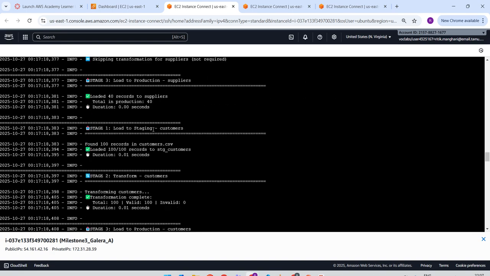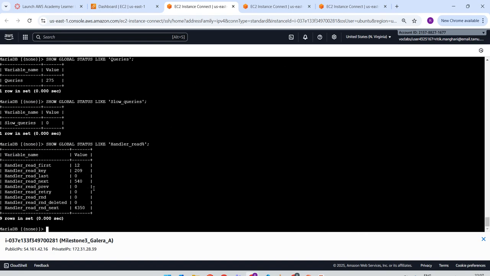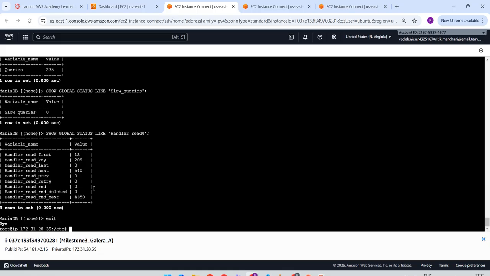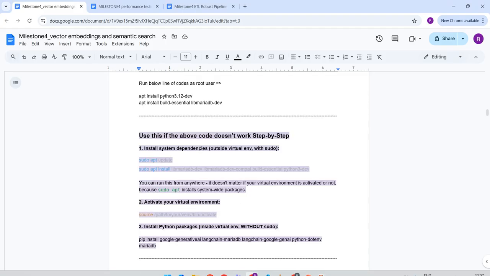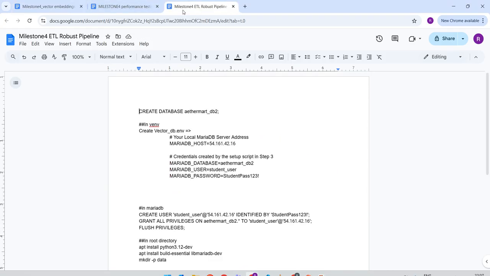So first, let's check if we already have the cluster up and running. For that we go into the MariaDB and we use the code show status.